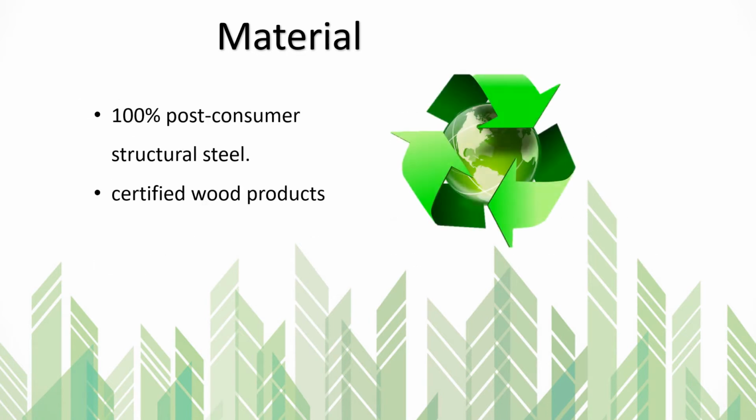During the construction process, Children's used building materials with recycled content, including 100% post-consumer structural steel. Metal production, including steel, is very harmful to the environment due to the mining consequences, excess energy consumption, and release of greenhouse gases to produce the final metal product. Use of certified wood products was also a feature of the construction process.